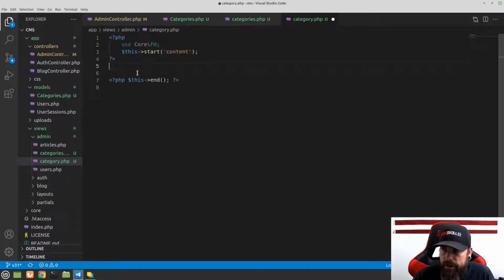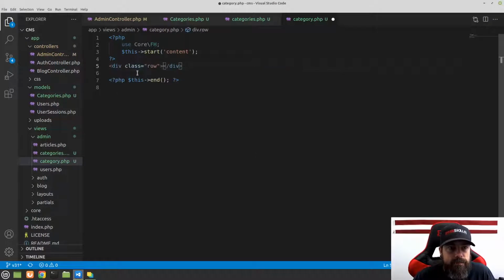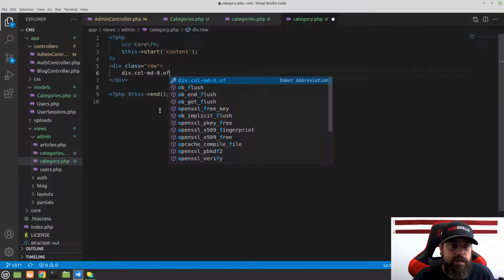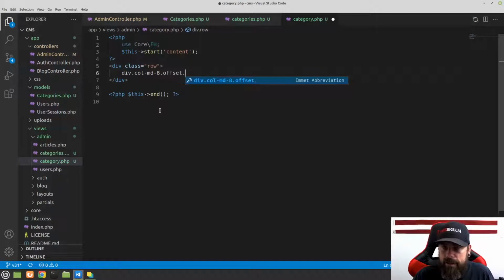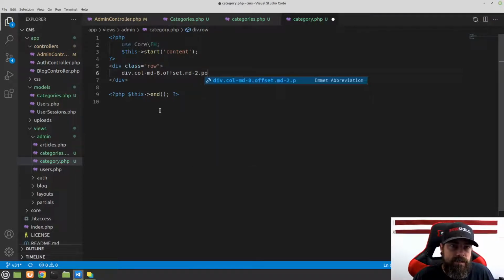So what we're going to do here is add a div with a class of row, and then add a div with a class of col-md-8. And we'll also do an offset-md-2 to offset it, and then we'll give that also a class of poster.